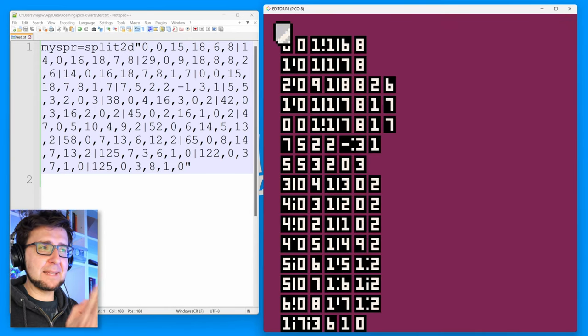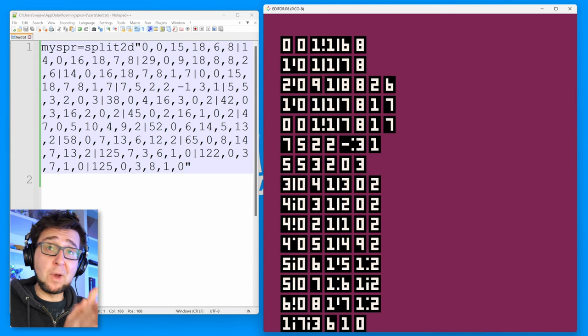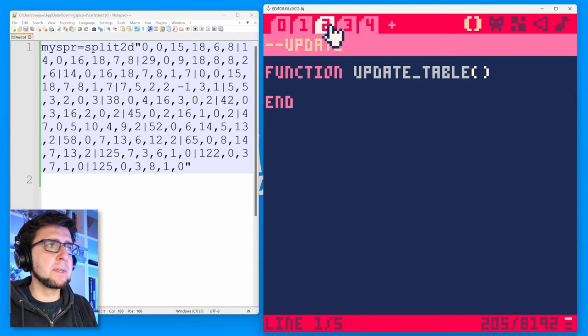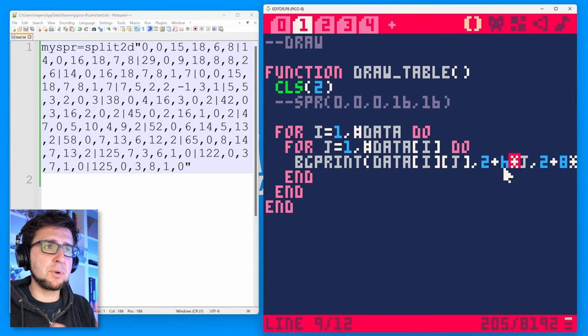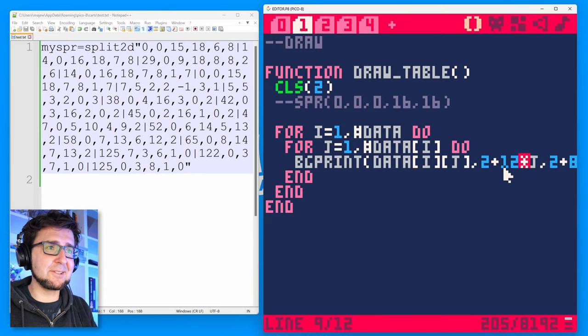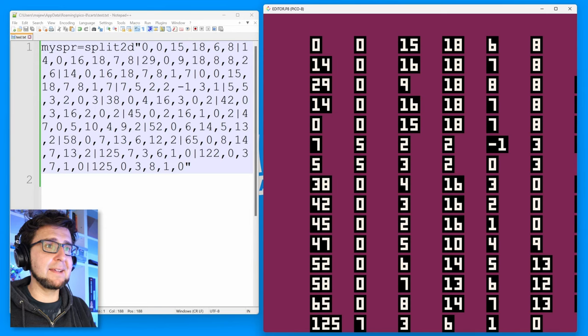There's a little bit of a problem. The data overlaps a little bit. You can see that because previously our arrays were very simple, we had one digit numbers in each entry, but now we have multiple digit numbers. So we might want to separate them a little bit more. Let's go 12. Yeah, see, this is our stuff. Maybe even more, 18. Yeah. So now this is our table, and we draw that table to the screen.